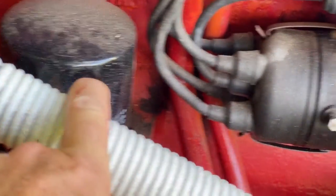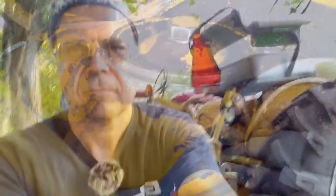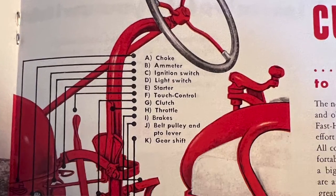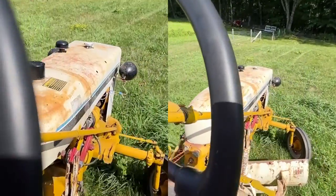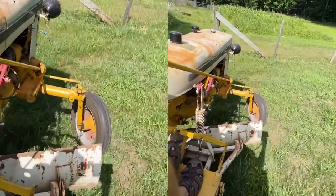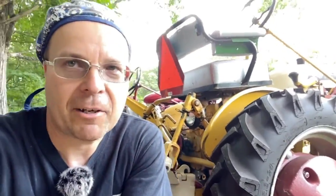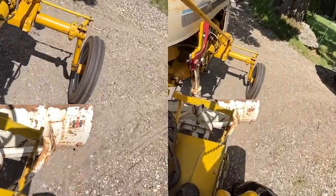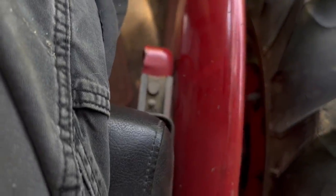We've had a 140 on the farm since I was about 12. At some point the 140s went to an actual spin-on oil filter — that was original. You can buy an adapter kit for it; I've heard people had good luck with them, but they're expensive and not original. The Cub is a great little tractor to take in parades or haul a little trailer around. There's a planter and of course cultivators — a lot of people use them for their gardens, and the Cub takes up a lot less space than the 140, so that's definitely a plus. One drawback about the Cub though is the power takeoff — it's splined differently and it goes the wrong way. That was designed on purpose so you wouldn't confuse this little nine or ten horsepower tractor with an A, H, M, or something much bigger. The 140 had an adjustable seat; the Cub really didn't.